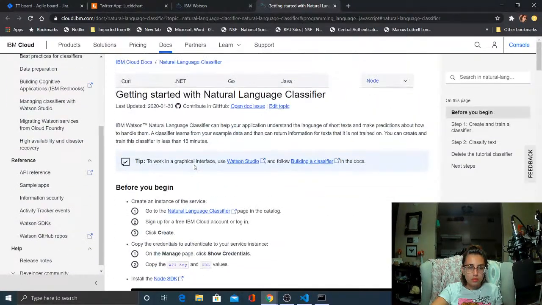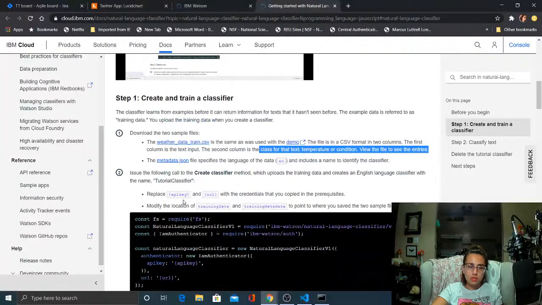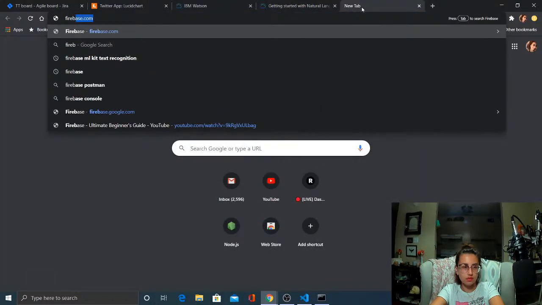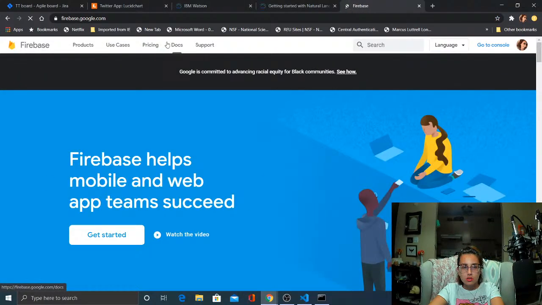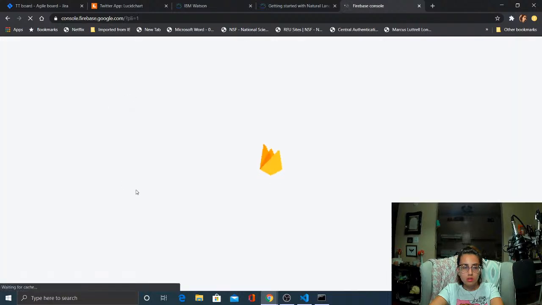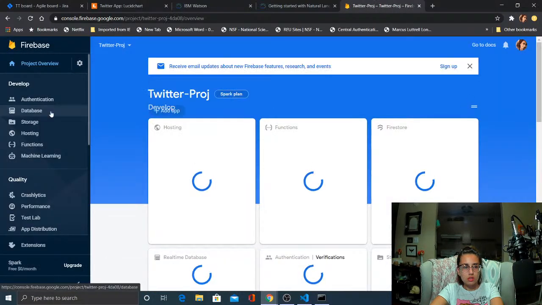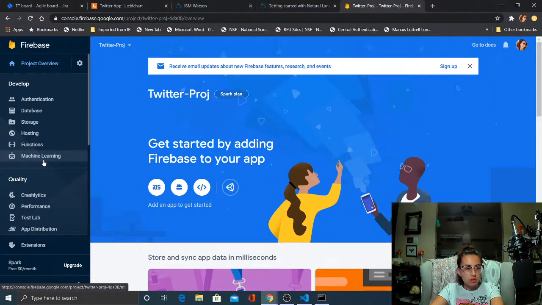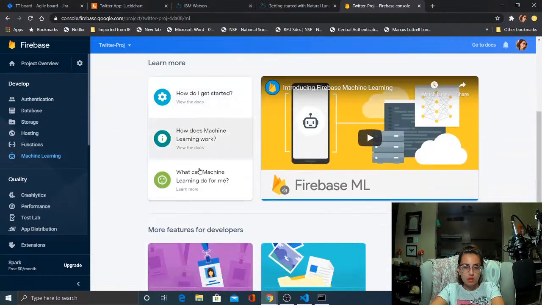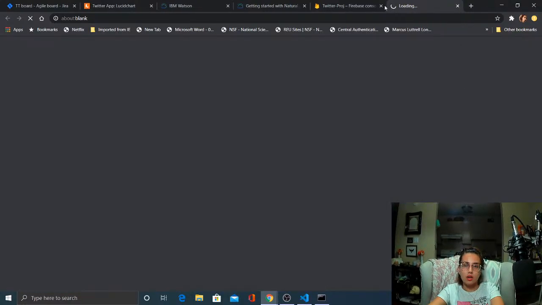I think I might want to use IBM, purely for the fact that I like IBM's documentation a lot better than Firebase's documentation. Let's take a look at Firebase. So, go to console. Twitter project. Okay, so machine learning. Let's see. View the docs.